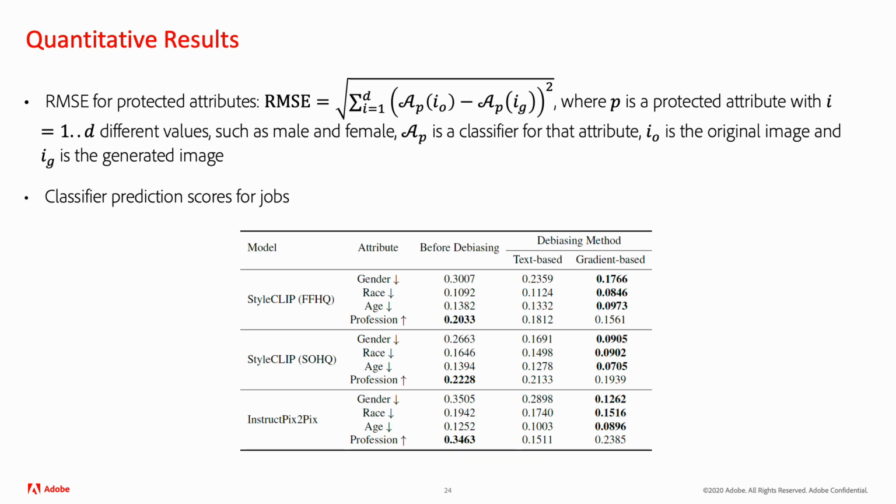And as you can see, in most of the cases, or in all of the cases, our gradient-based approach has the lowest distance between the original and the final identity. And the performance drop in the professional score, as we'll show shortly, does not impact the result qualitatively as it does for the identity of a person.